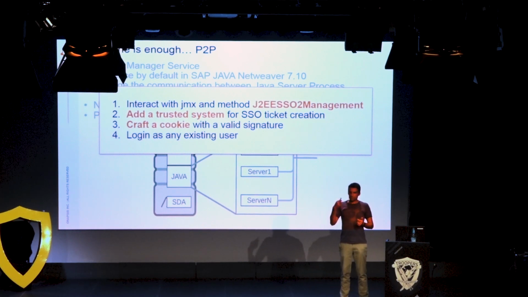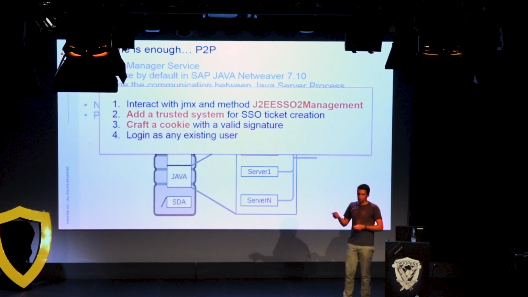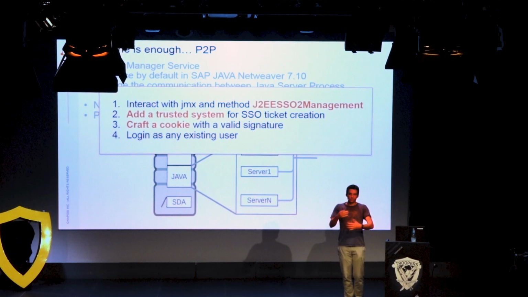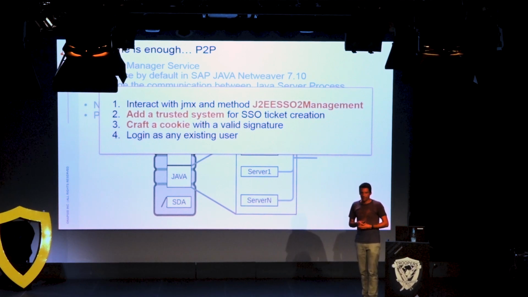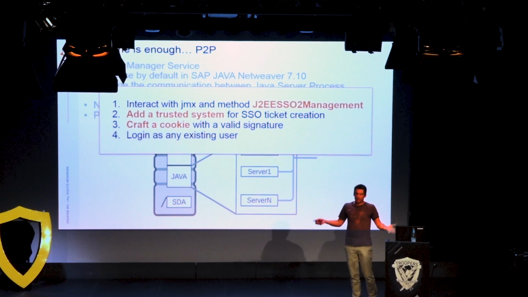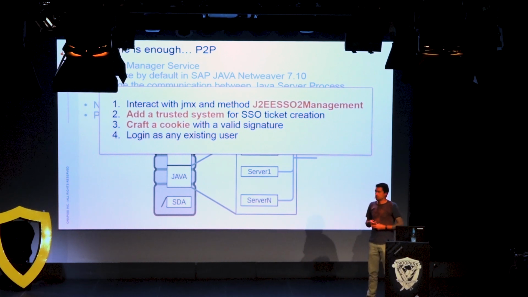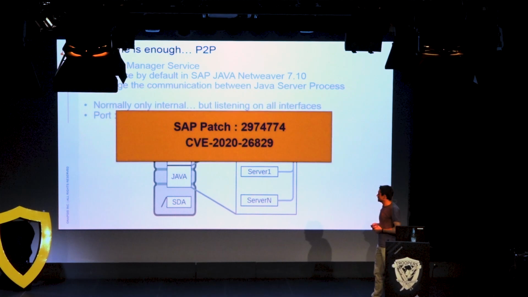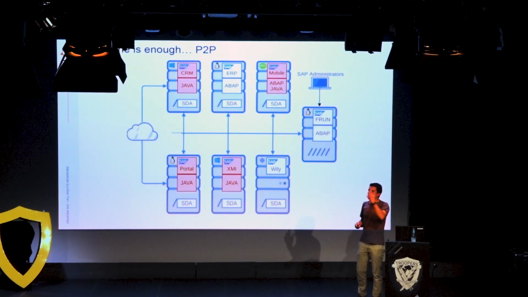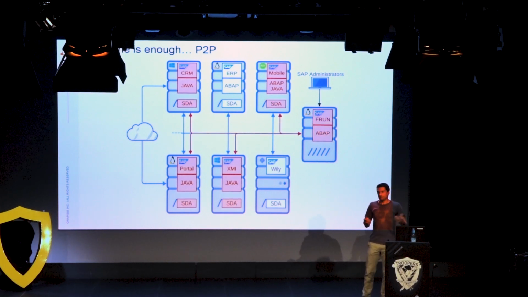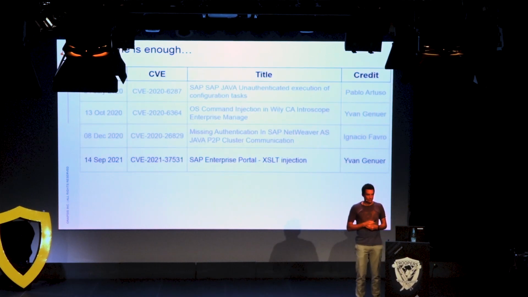So you communicate to the port, which is 50020 by default, and you run this malicious script. Then you just need to craft locally on your system, with a valid signature, a session cookie, and you can hijack any user on the system. By default, the administrator user is named administrator. So you cannot log in, but you can access the system as the administrator. That's patched again. We did a lot of things in 23. And again, you access the SAP product on top of the SAP Java server, you access the SDR, decrypt everything, and compromise everything.